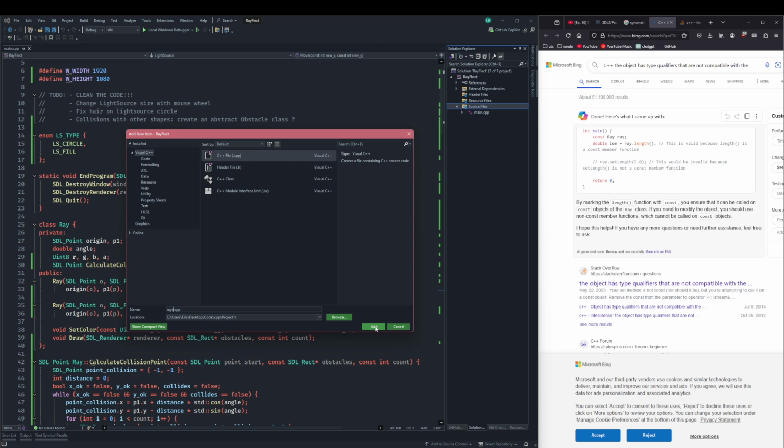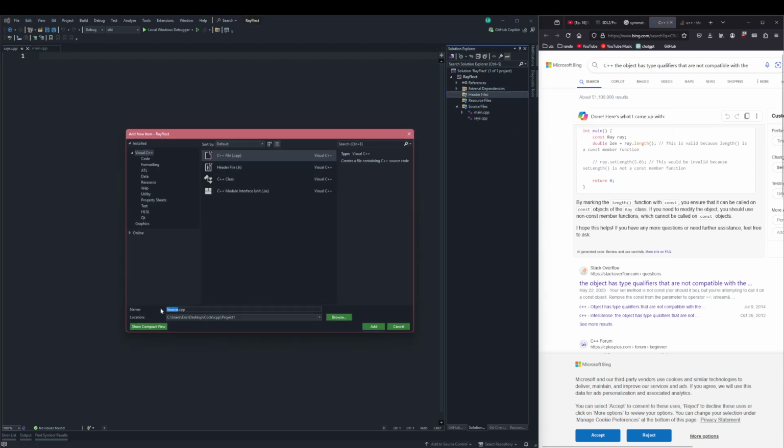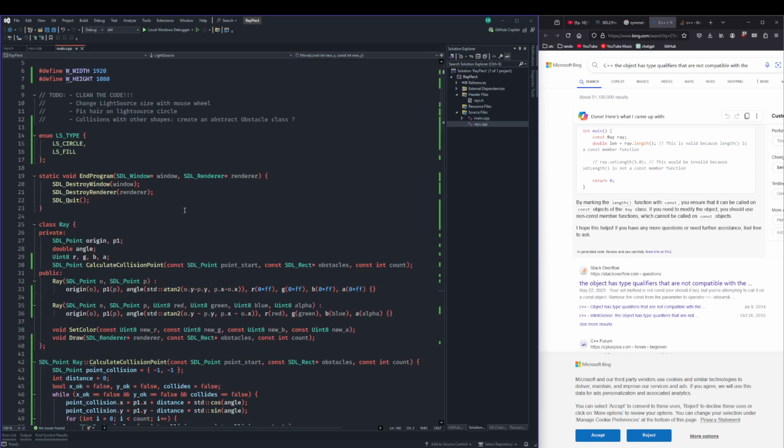Doesn't seem so, so maybe I can select both at the same time. No, I can't. So raise CPP, and then for header files, I'll do raise, make it a header. Right. So I have the two of them here. Pragma once, good, thank you for making that.